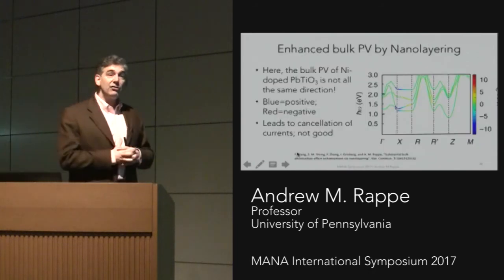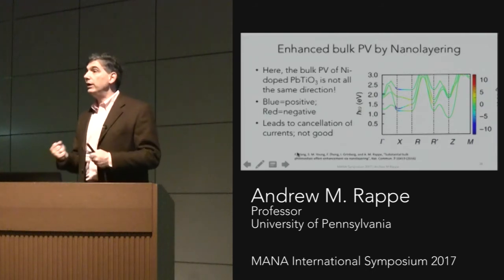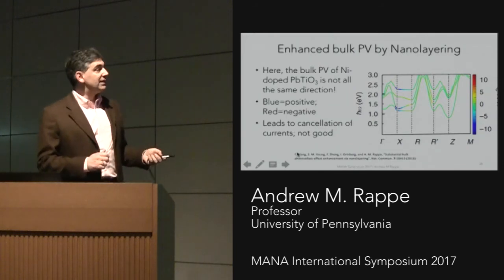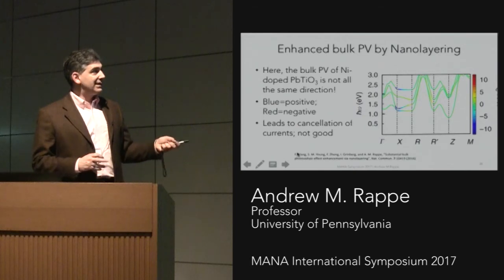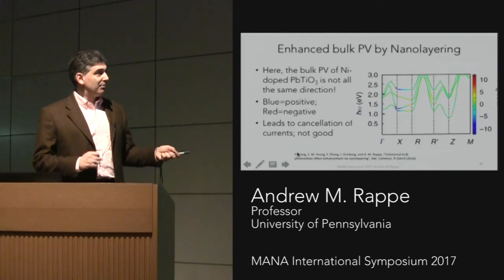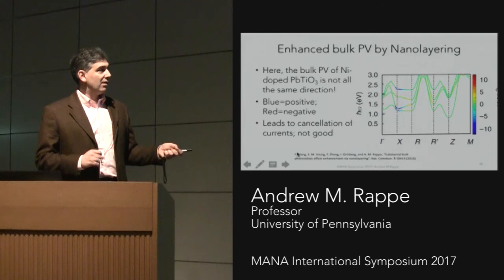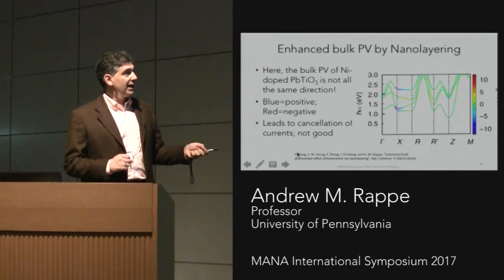Okay, so now that we actually have a quantum theory for bulk photovoltaic effect, we can start to restructure matter to improve the bulk photovoltaic effect. So this is a band structure diagram. That means this is all the empty states labeled by their place in the Brillouin zone. So gamma is k equals 0, and X and Z are edges of the Brillouin zone, and R is a corner, and so forth. Okay, so we can calculate this shift vector that I mentioned to you. This would be how much current you get. So amazingly, from much of the Brillouin zone, you get nothing.